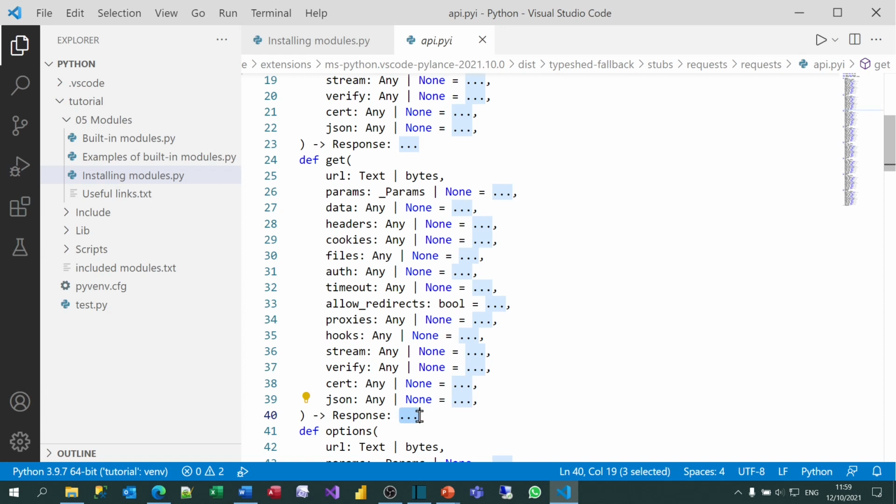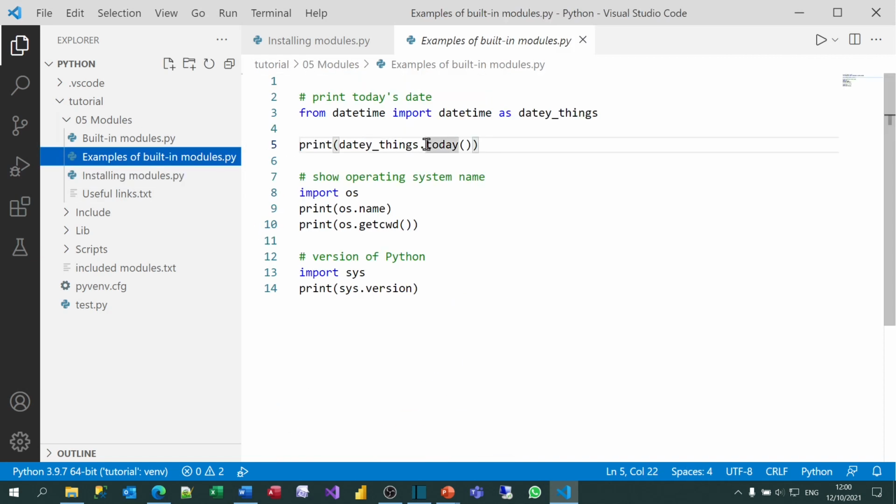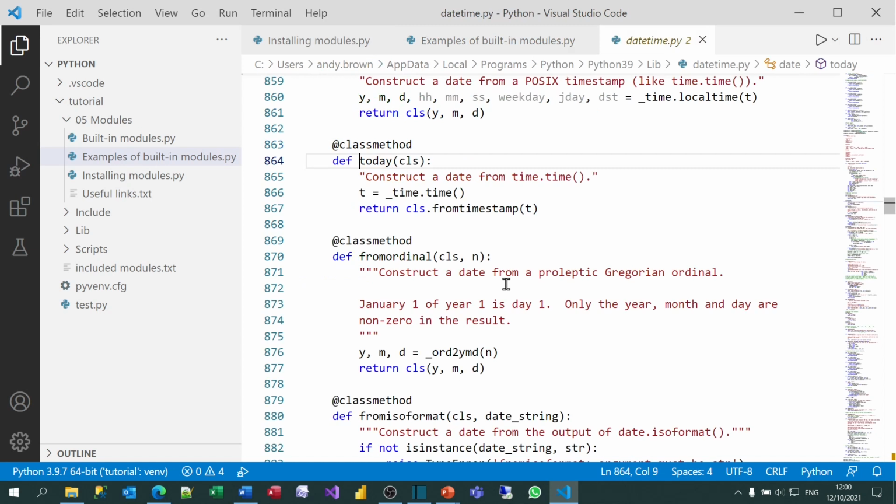And that's because this is almost certainly written in another language like C and then compiled into what's called executable code. And what that means is I can't get to the contents, which you might not think is that surprising. But if we take something we did earlier, like the today function, I can with this. If I press F12 on this, what it would do is take me to the definition of the function.